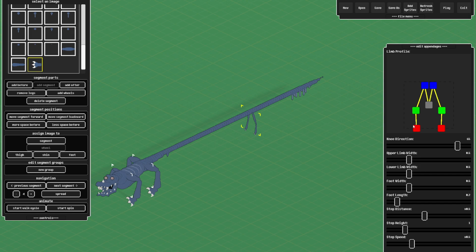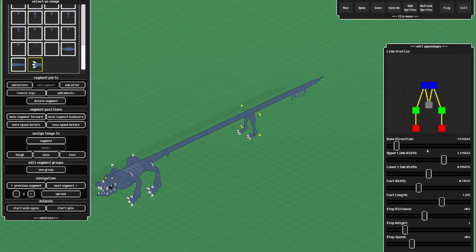So you can use that profile that pops up on the right side to move around the joints in the leg. And you can position them however you want. You get this plethora of options to play around with that looks really intimidating, but the more you play around with it, the more it becomes intuitive what they each do.